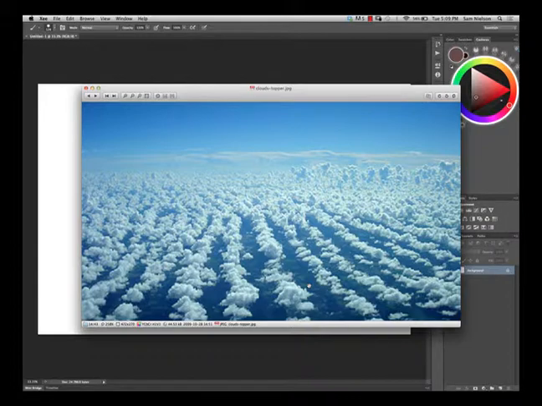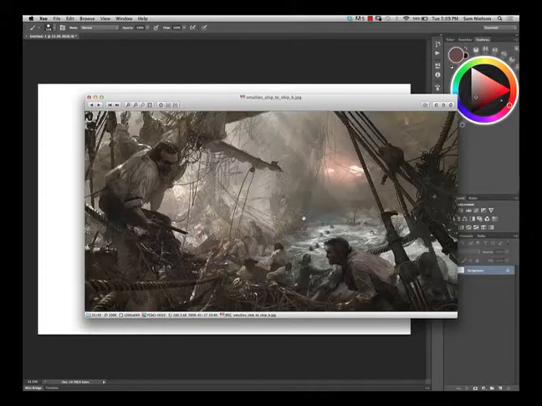This is kind of cool. This is a photo. Clouds are really weird and they do strange things sometimes, just like marching along like a bunch of elephants in a parade or something.